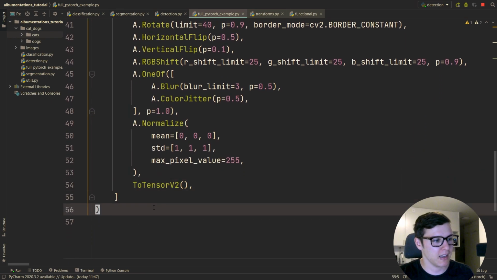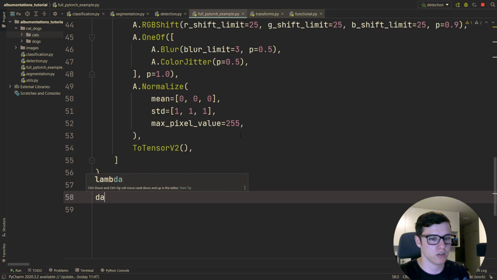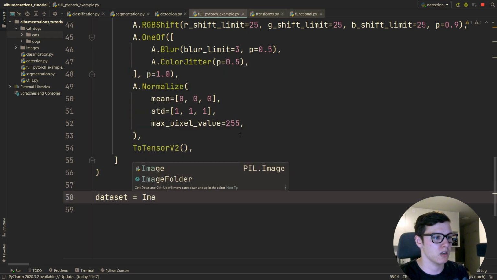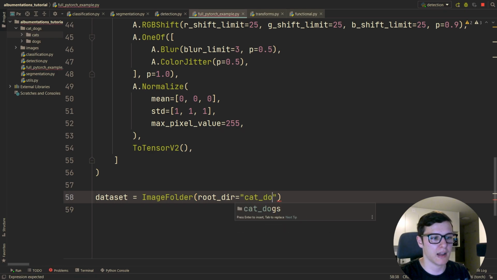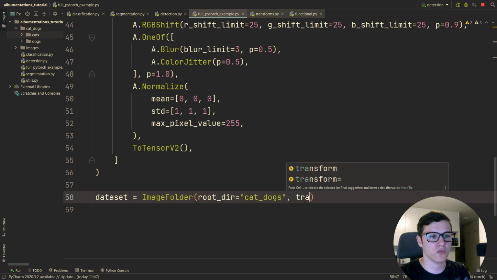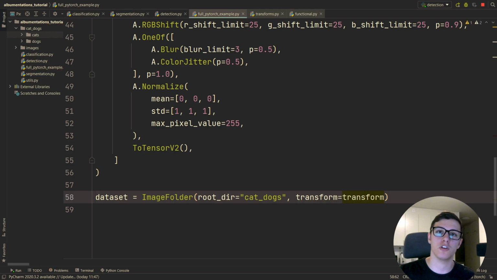All right, and so what we got to do now is, I guess, just dataset equals ImageFolder of root directory. We'll set cat_dogs, and then transform equals transform. And now, of course, you could create this into a data loader, send in the batch size, number of workers, and it would work exactly the same.